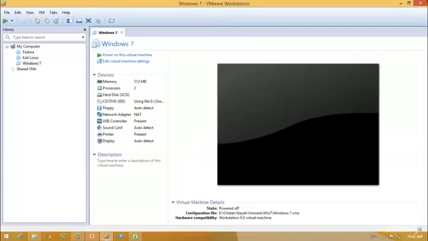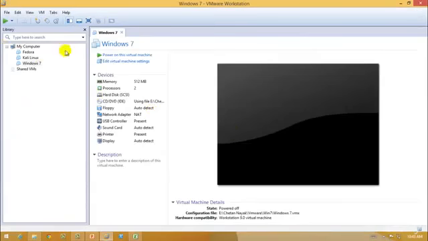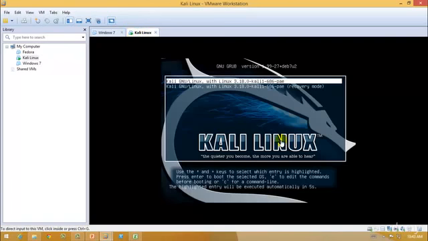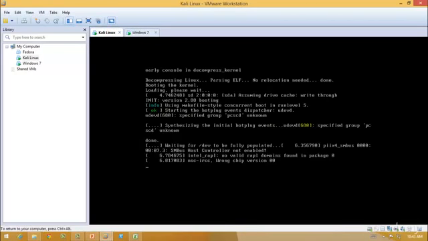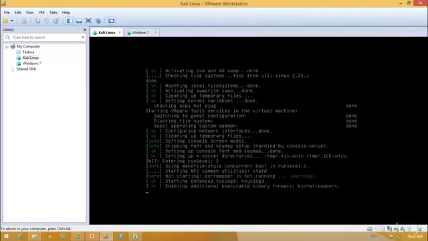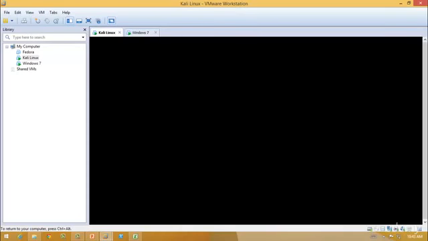I'll open my VMware and start both of my machines, Windows 7 as well as Kali Linux. The first thing we will be creating is a PDF file which will include a virus built in. We will also write something on the PDF so that the person does not automatically close the PDF file, and once they run it they will not be able to close it on their machine.